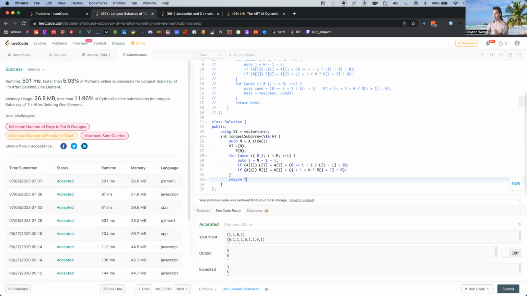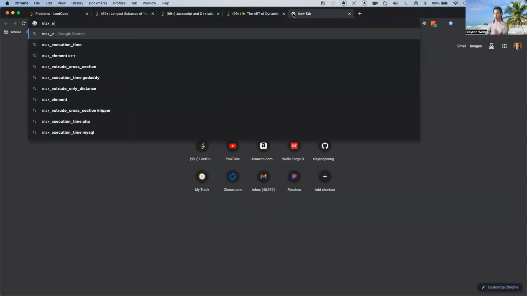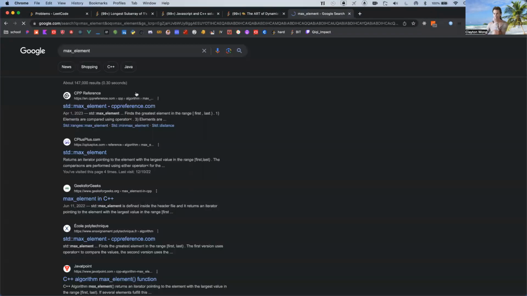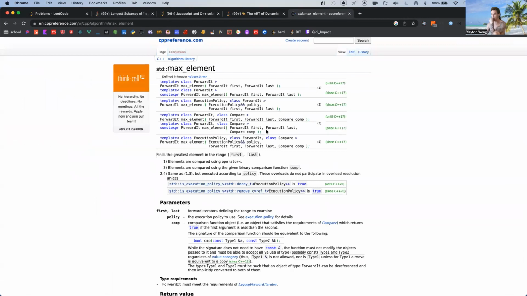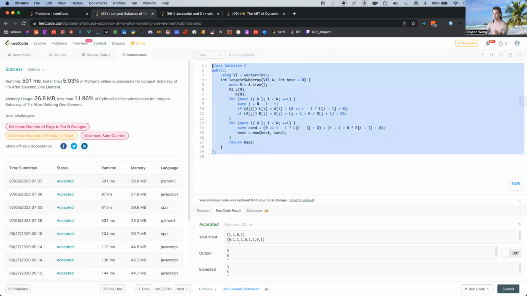The structure that I'm looking for would be max element. It's not what I want though. Yeah, we'll just leave it, right? I know it's going to be verbose and ugly if I write this functionally.